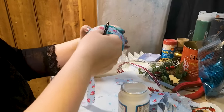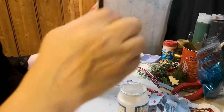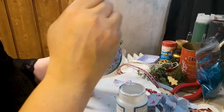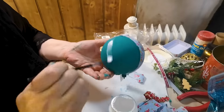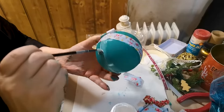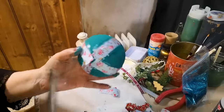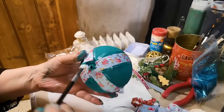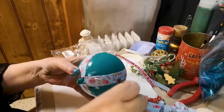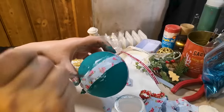This is actually a different fabric. Sorry, I'm choking. So, and again, just push your little strands in. Pull it all the way around. And then do the same thing. Now you can go again. If you want, you can cut thinner strips, because I have done that with some of mine. I haven't just stuck with the ones that go across. Again, tuck your little strands in.